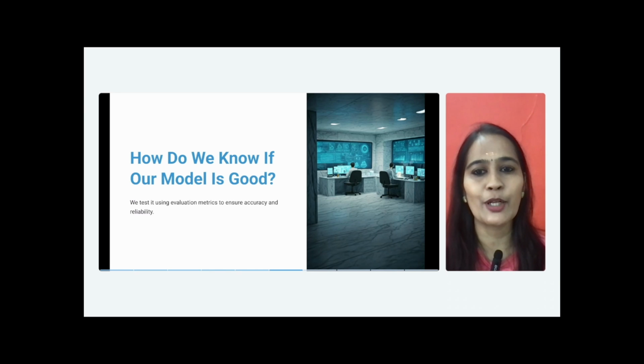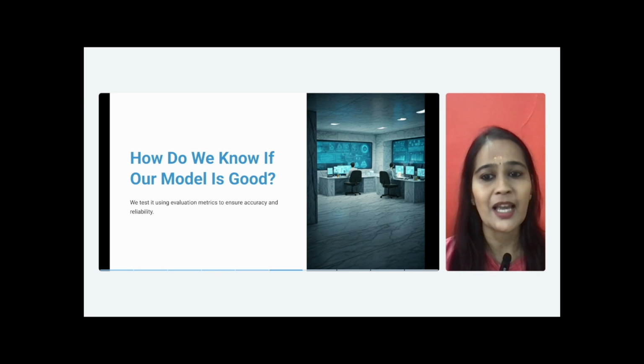Please check the description below to download the Colab notebook in which we coded the logistic regression for your reference. So what did we do today? We built a logistic regression classification model in 5 simple steps. We built a classification model to predict whether a person has cancer or not.